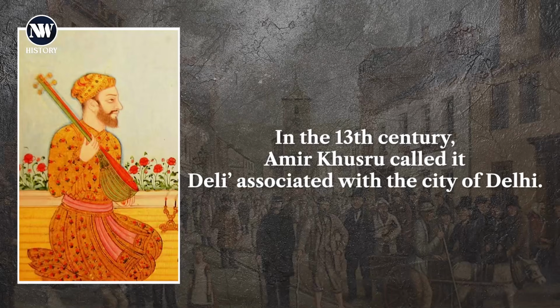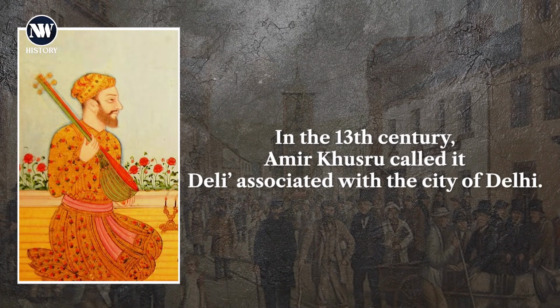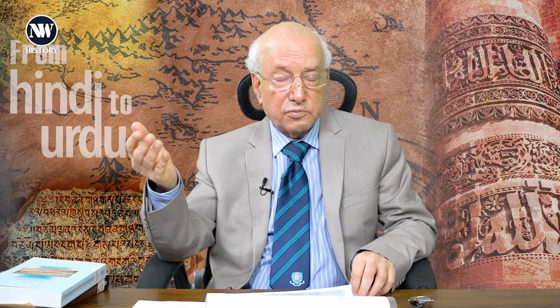So it was called Hindi, it was called Hindvi, it was called Hindui, it was also called Dehlvi, associated with the city of Delhi. Something like the 13th, 14th century, Amir Khusro calls it by that name. It was also called Gujri. Now that's interesting. Gujarat is of course far away, and there is a language over there which is called Gujri. There is a language in Pakistan which is also called Gujri.